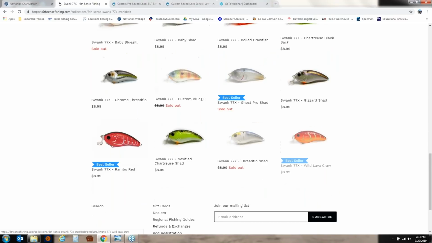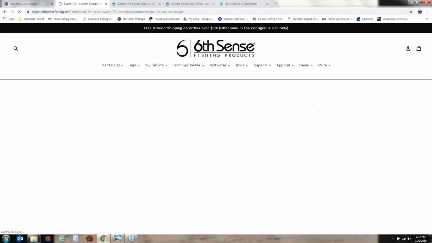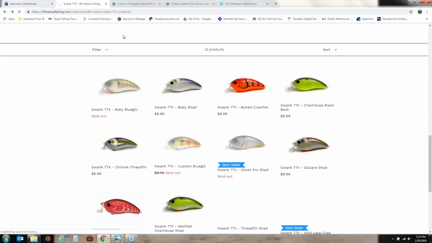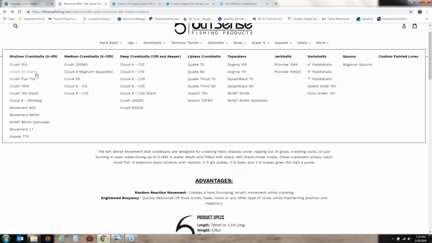My personal favorite is the custom bluegill, which is sold out now. It's got some red in it. As those fish are spawning, this bluegill is moving up, trying to steal eggs, that sort of thing, so they're very protective of a bluegill coming through there. Another crankbait option, like I said, once you go up shallower, there's a ton of different options of stuff you can throw.